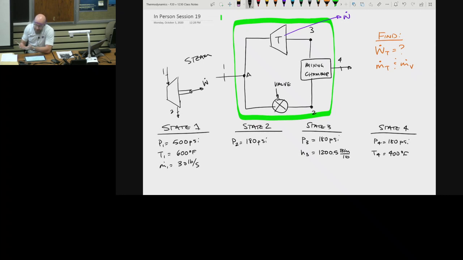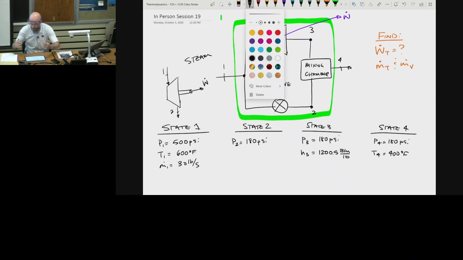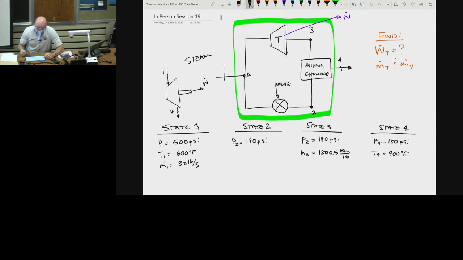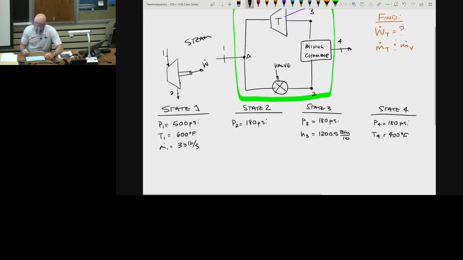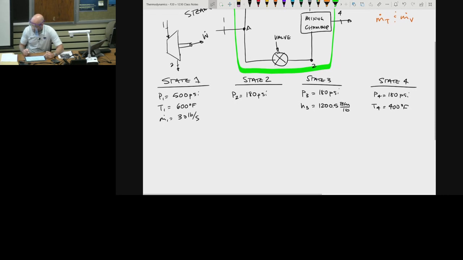And that was very difficult for many students. I probably was pushing them a little bit too far on this exam with this problem, and so I had to put in a little curve in the grading when I was working with it. So let's answer the first question now with our big control volume. I want to find the power for the turbine, and I want to say that the CV, the control volume, is my entire system.